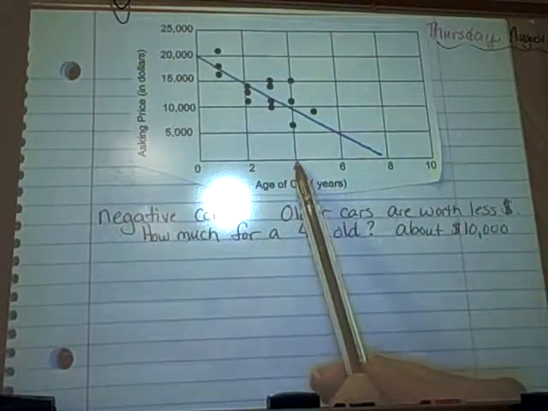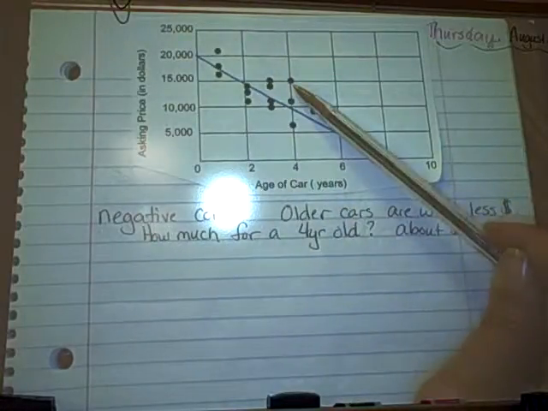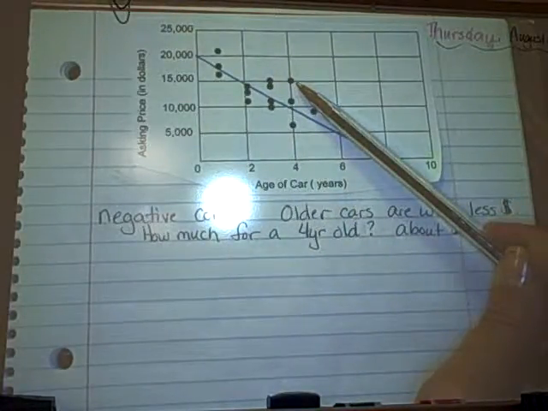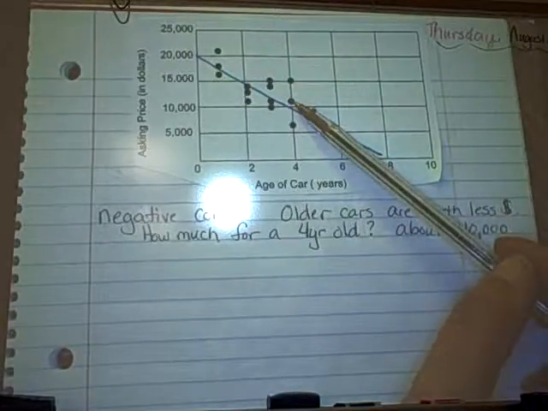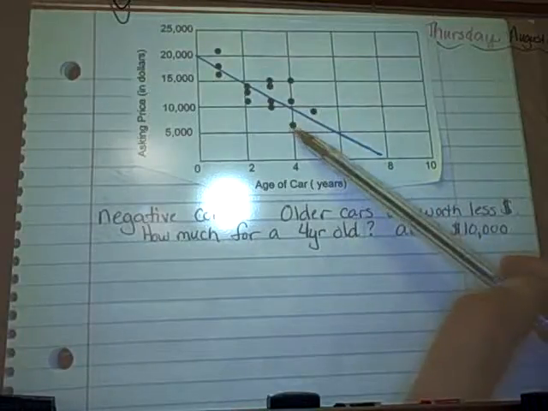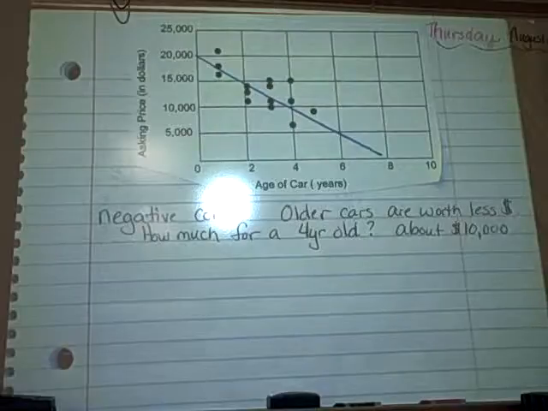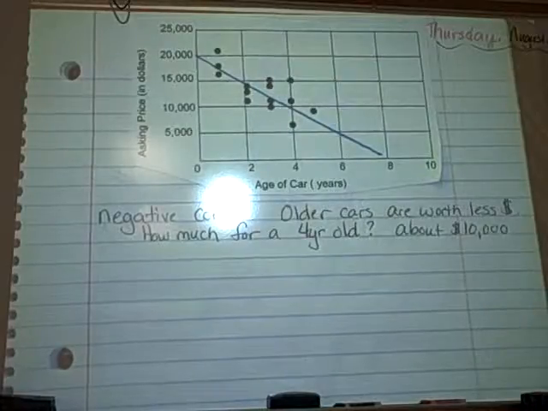When they give you a question like this with multiple choice answers, I guarantee you 15,000 is going to be one of your options, because 15,000 is one of those dots. This is really close, so that one they probably won't do, but this one they might do 6,000 as one of your options. Be careful, it's the line, not the dots. You're looking for the average, not all the different ones. Okay, on average, what do you think you would spend?